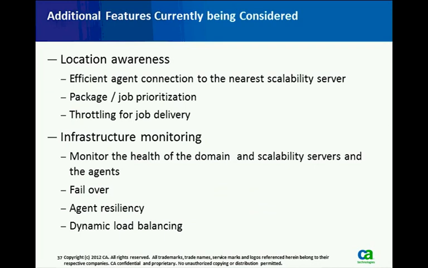We'll also put in a way to prioritize your packages and jobs. So if you're not reporting to your home scalability server, you're roaming and you're at a satellite office, I might not want to download my big photo editing application, but I certainly want to get all my patch jobs that are pushed out to me through policies. So you'll be able to prioritize your jobs so that if you are roaming, you manage that system in the most efficient way possible. And then throttling for job delivery.